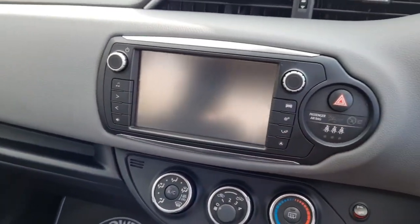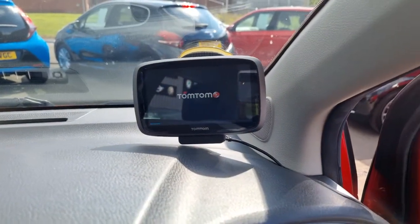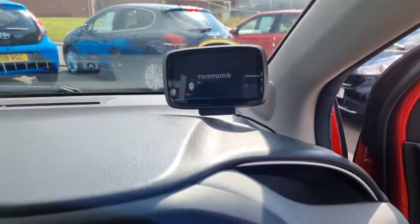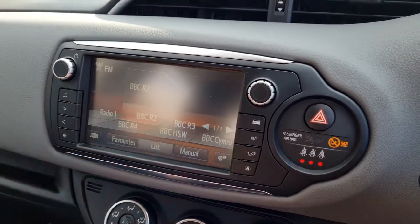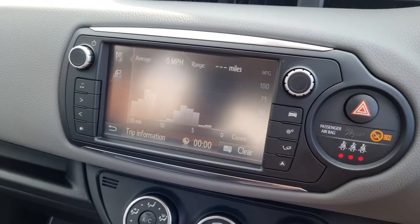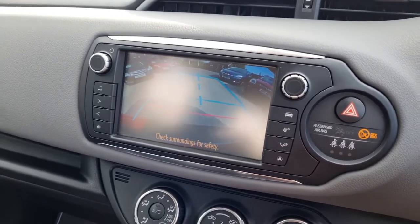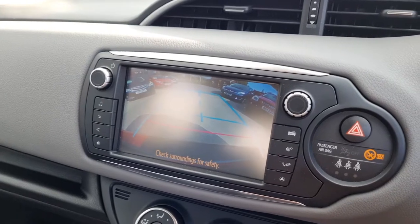And I'll just switch the car on so that you can see the infotainment. So we've got a TomTom sat-nav system that's actually been built into the car. So the wire goes over the back there, so that's built in again as an option. And then over to your infotainment, so it's all touch screen. So you've got your radio and then you've got your Bluetooth, so you can link your phone up through the system as well. That's your trip computer, so it gives you all your average speed, fuel consumption and that sort of thing. And then if I put the car into reverse, there's your really nice camera as well. Obviously the sun's a bit bright, it's much clearer when the sun's away, but nice camera as well.